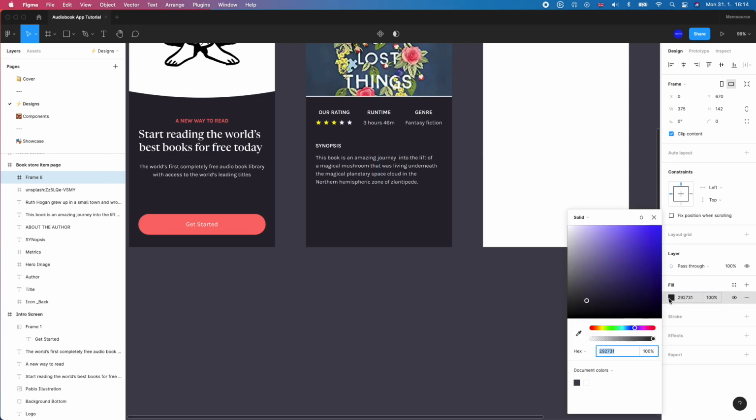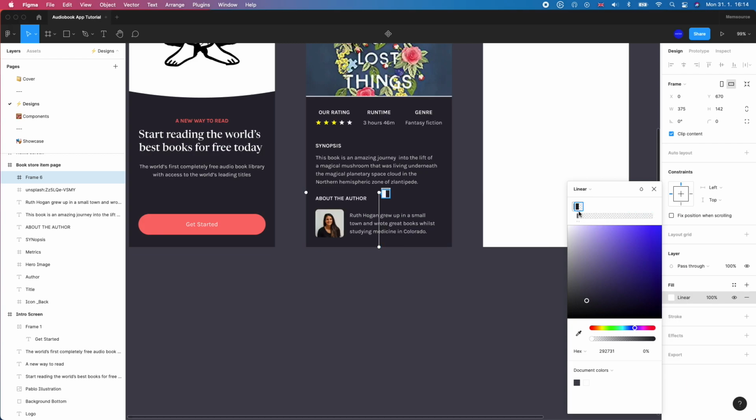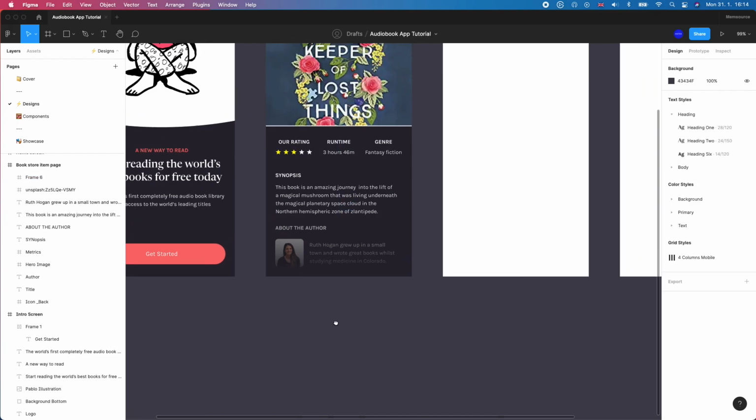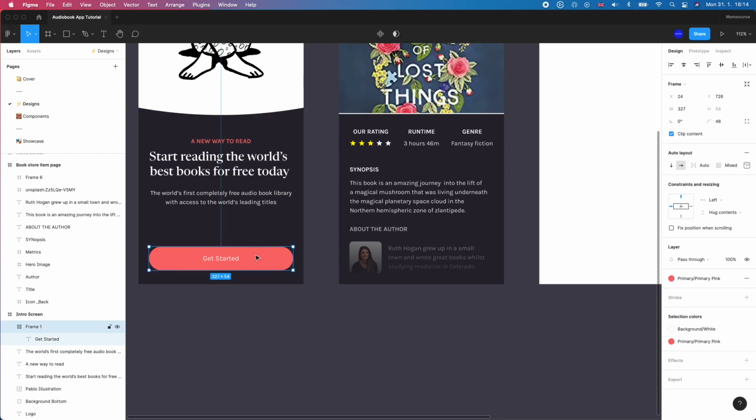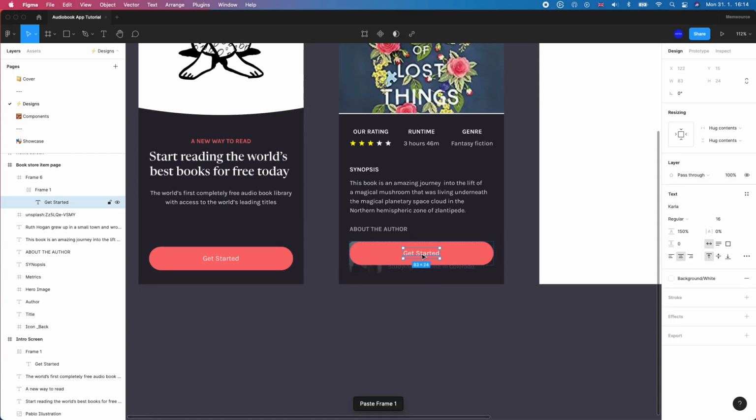But then we're going to detach it and then use linear gradient. But we actually want it reversed. So this bottom bit we want full, and this bit we want empty. So as you can see, the gradient is getting stronger towards the bottom. And this is just going to create a cool overlay effect for the button, so that you can see the button and it doesn't get lost. Then we're going to go ahead and just copy paste this button over here.